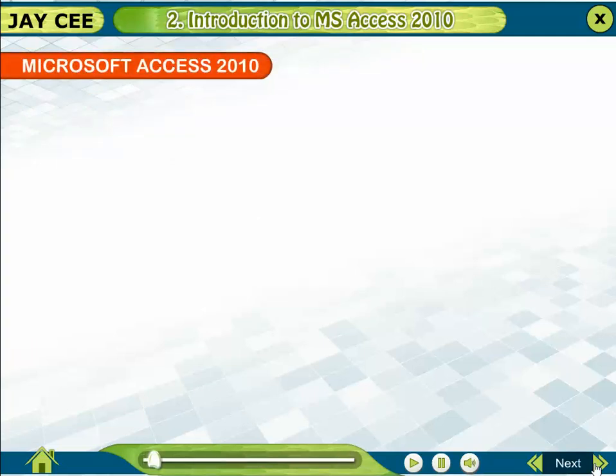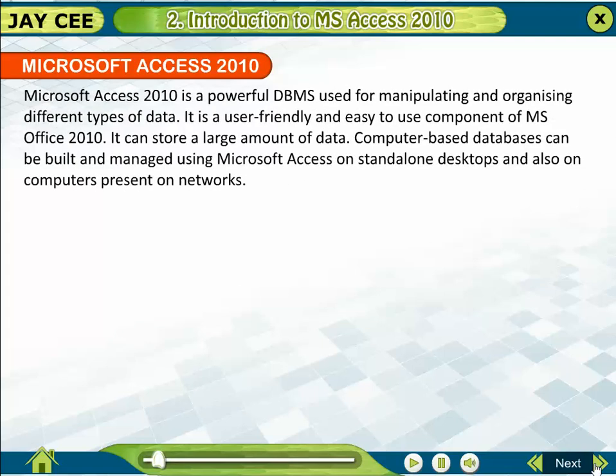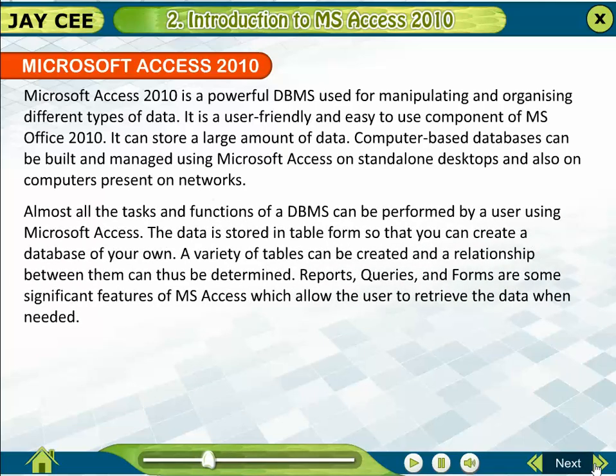Microsoft Access 2010. Microsoft Access 2010 is a powerful DBMS used for manipulating and organizing different types of data. It is a user-friendly and easy-to-use component of MS Office 2010. It can store a large amount of data. Computer-based databases can be built and managed using Microsoft Access on standalone desktops and also on computers present on networks. Almost all the tasks and functions of a DBMS can be performed by a user using Microsoft Access.